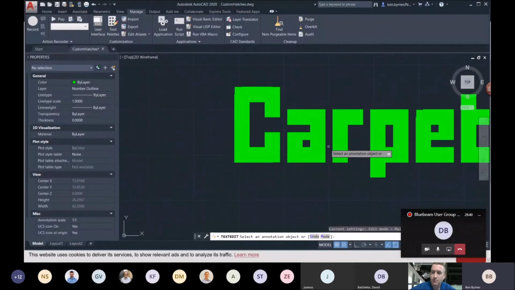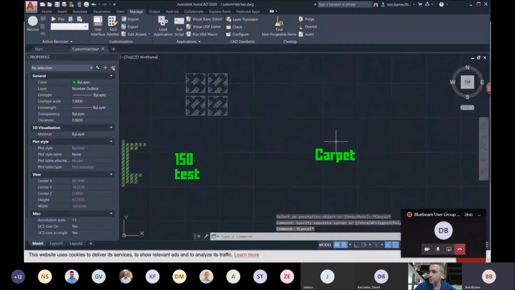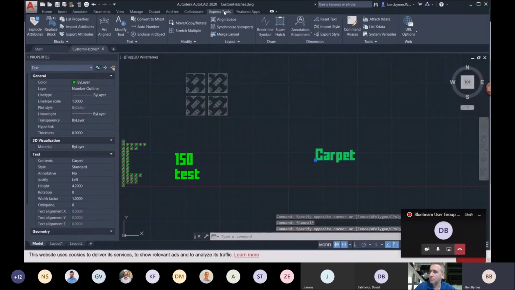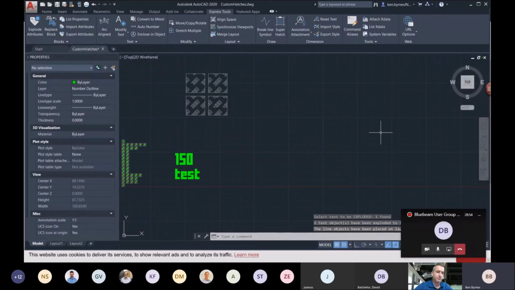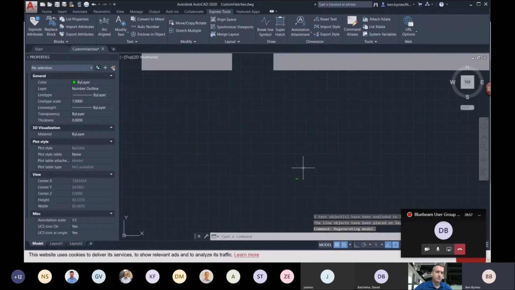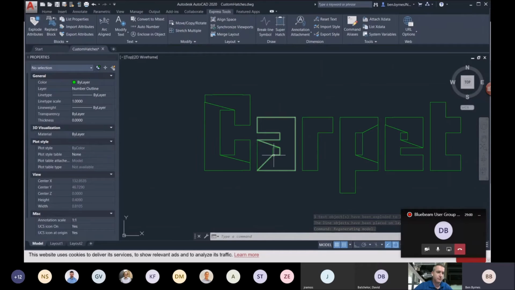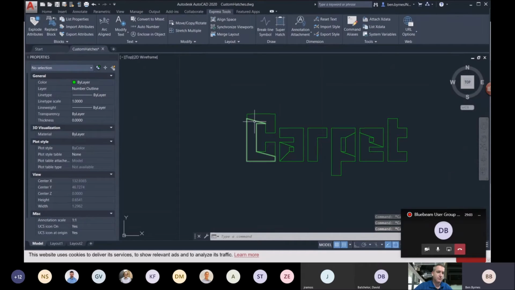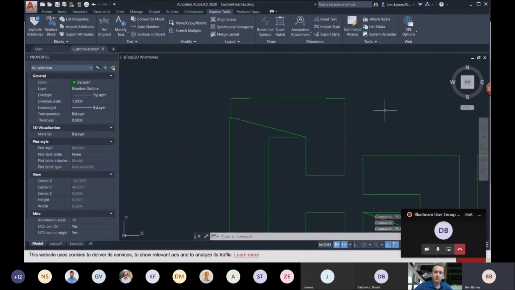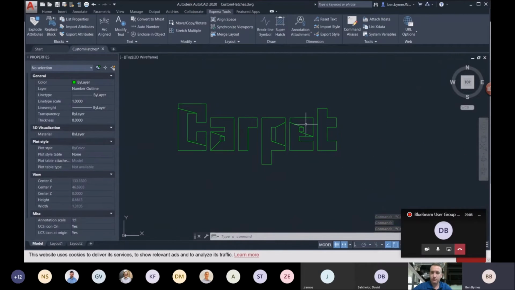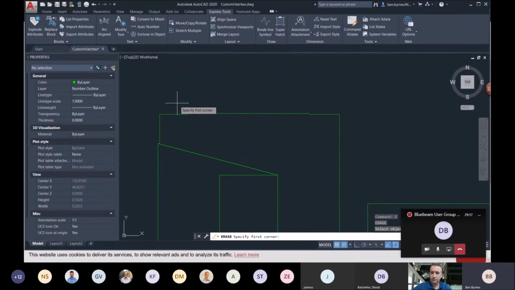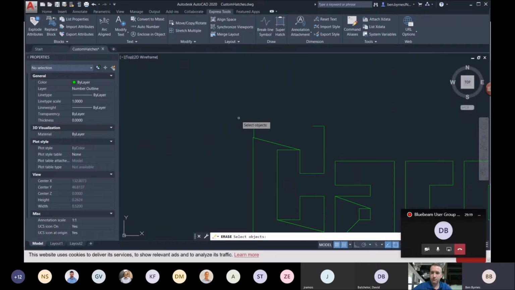Yep. Okay, so I've got a basic text in here, which is nice and blocky. What I'm going to do now is select that text, go through my Express Tools, and explode that text. When I explode it, it likes to go on a bit of a wander, but I can get it here. I can see it's changed it all to polylines, but even with the blocky text it has changed a lot of things. So I just want to explode that again, so I just get the raw lines in there. Then I just have to go through a little bit of a process of cleaning that up.